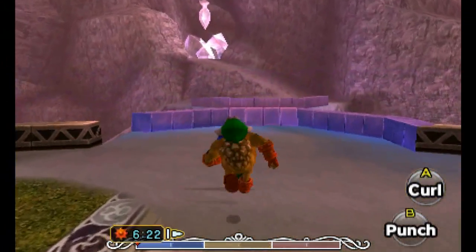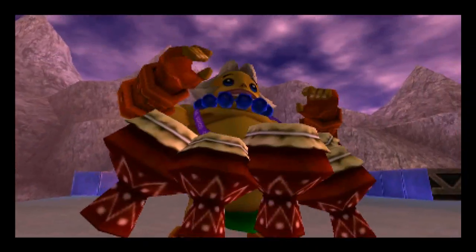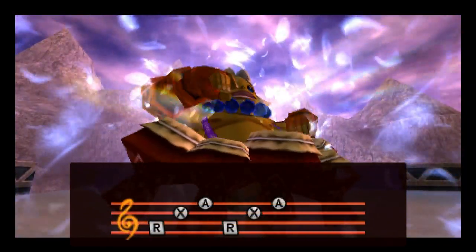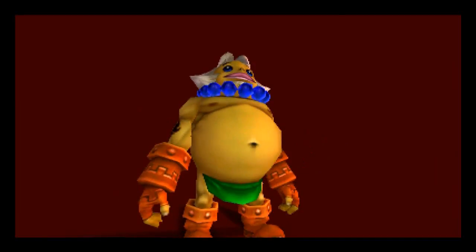But anyway, first things first, fellows, there of course is the mountain we need to ascend. However, because the way is blocked and we don't currently have any arrows, let's use the Song of Soaring to warp away to Snowhead, shall we? Actually, no, we'll go to the mountain village, I believe. There we are. So let's see our mountain village, as you can see there, fellows.